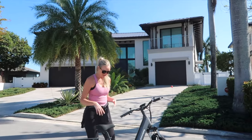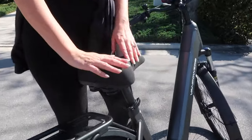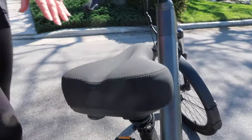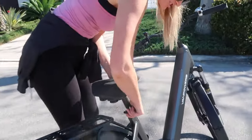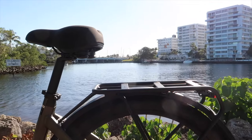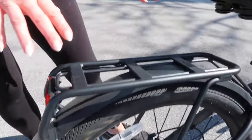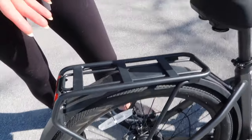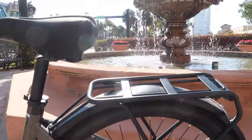Also, you guys, the seat on this thing is something huge for me. Because if you're sitting on a bike for a long time, you can have a sore behind. But this seat is very cushioned. It's super comfortable. You can actually raise and lower it, which is awesome. It also has the awesome cargo rack, which is perfect in case you want to attach anything to it to tote things around. We have our little puppy Finners, so we could put him in a basket. It holds up to 55 pounds.